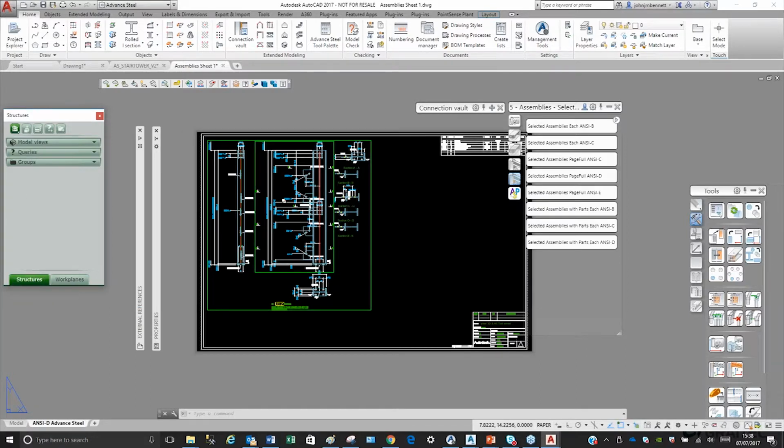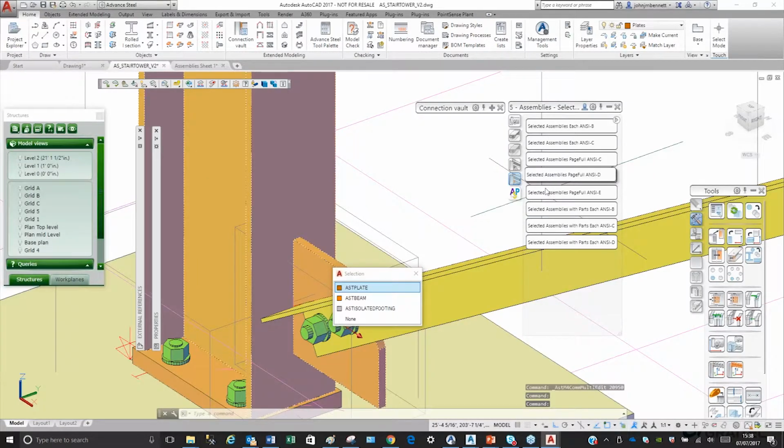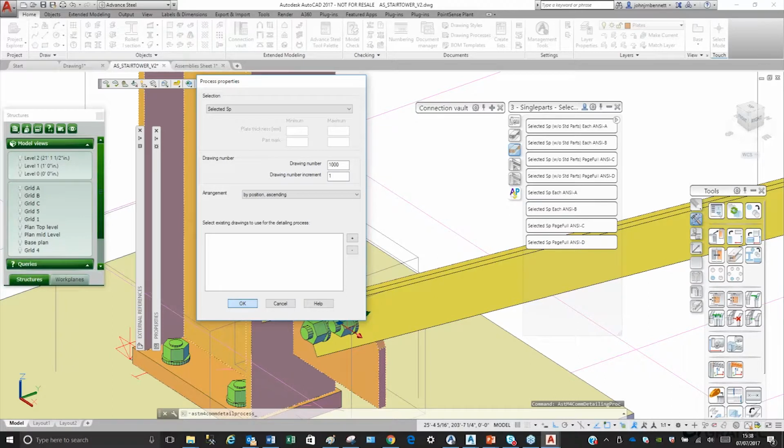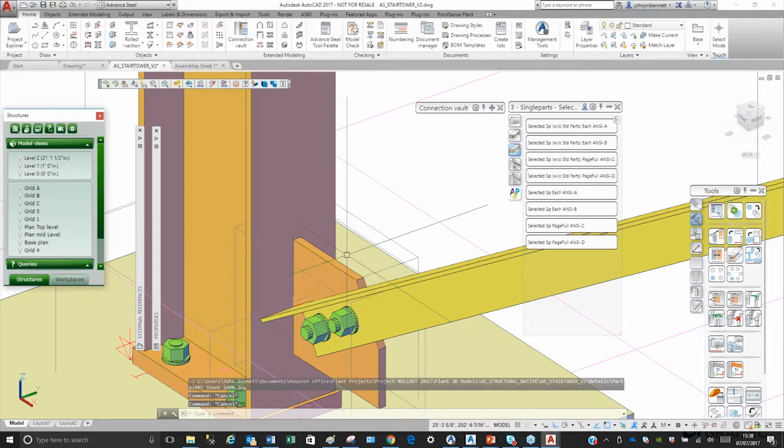Similarly, you can come right down even to a part here and do the same sort of thing. So I'm going to do a selected part, put it on that size sheet, and you'll notice it's given it a slightly different number. So with the part in place, I can then pick on here, select the plate, and it will show part detail.